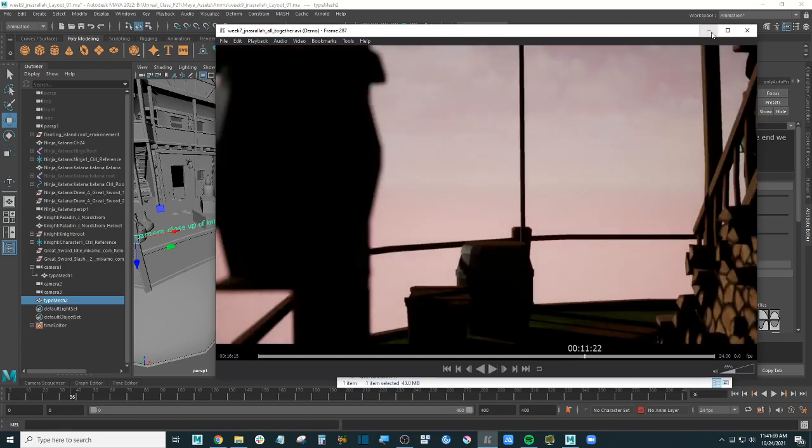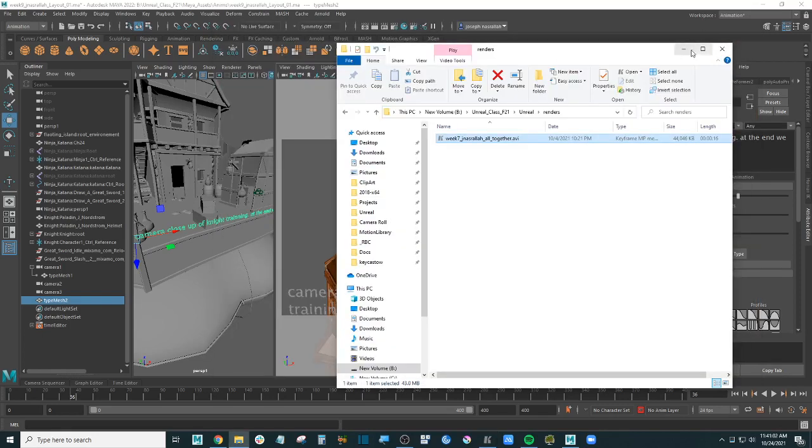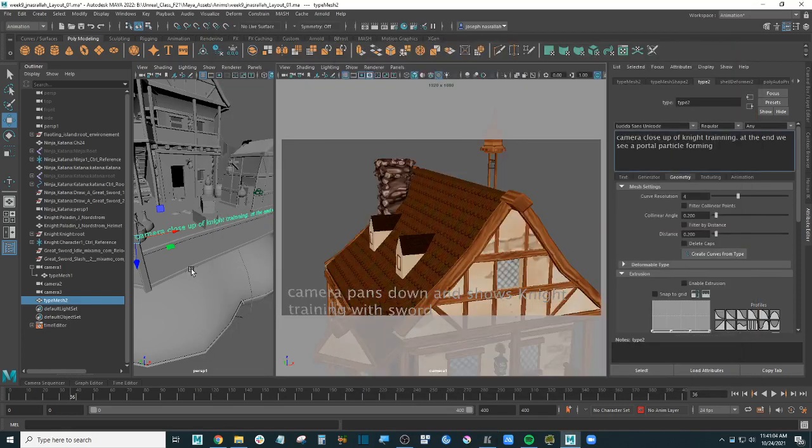Okay. Okay, so we can link this to camera 2. I believe middle mouse.